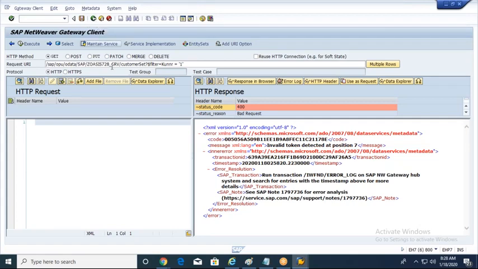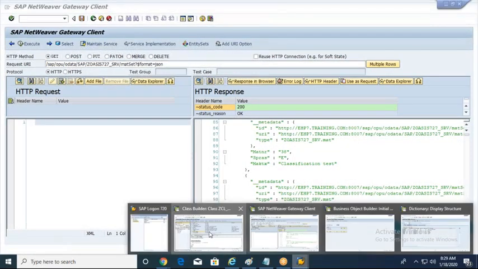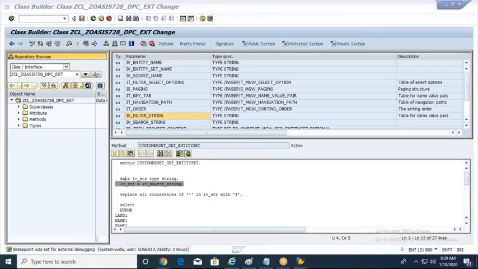Anyway, as an OData consultant, you need not worry about these things, right? Because the UI5 Fiori consultant passes all these things. You just take the filter string and implement it. But why am I telling this? Because in order to test yourself from the NetWeaver Gateway client, we are discussing the possible signatures. Is it clear? Yeah, okay. Any questions, guys? Anyone else?